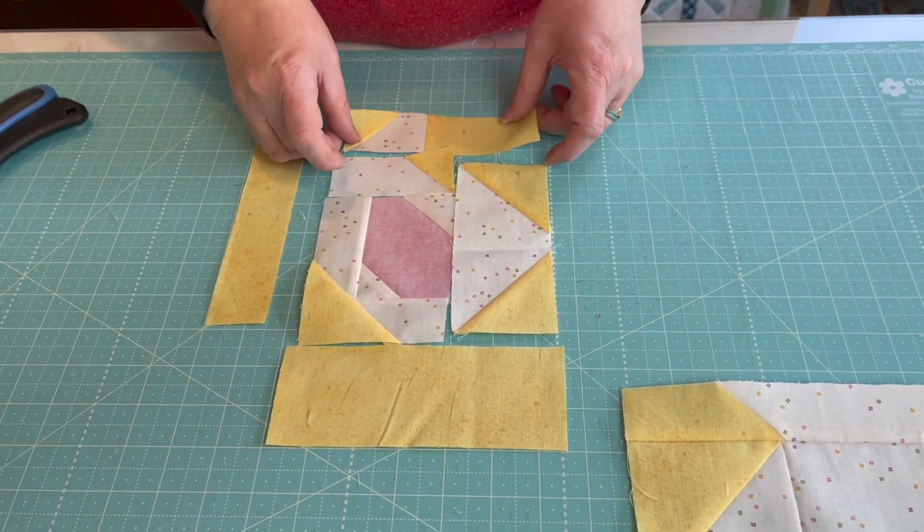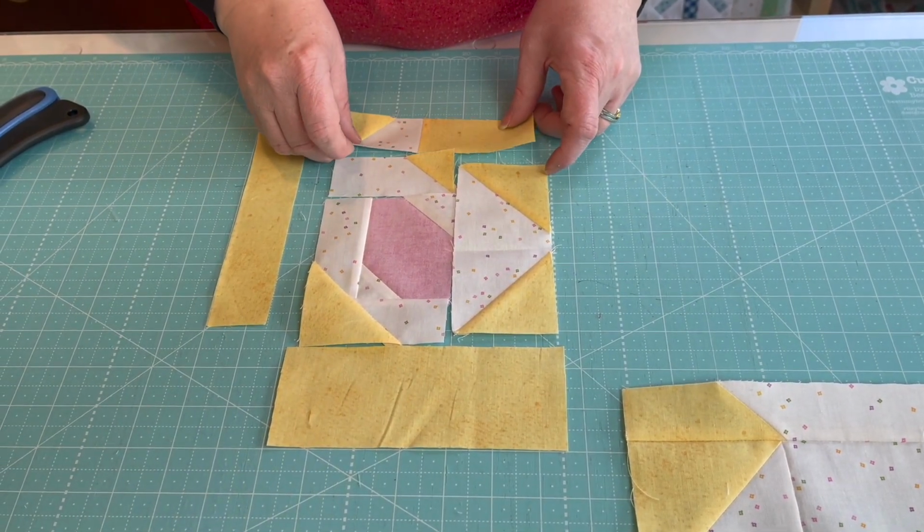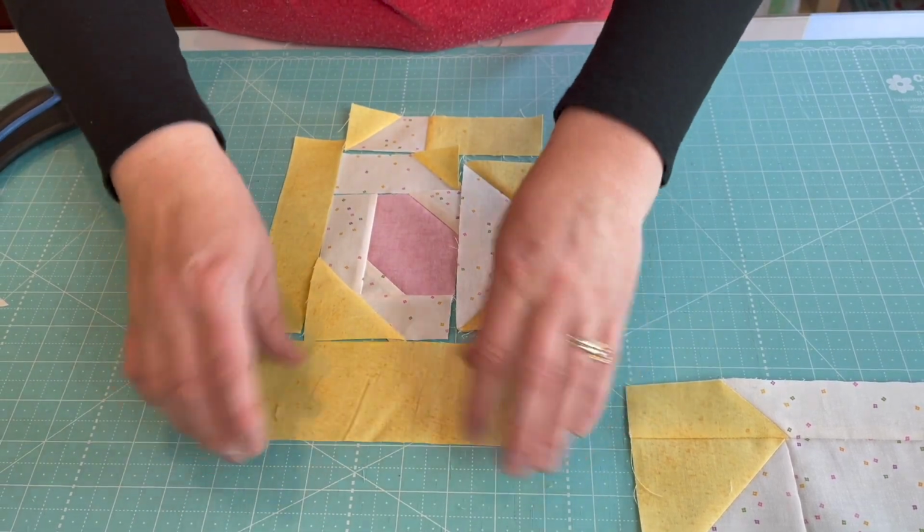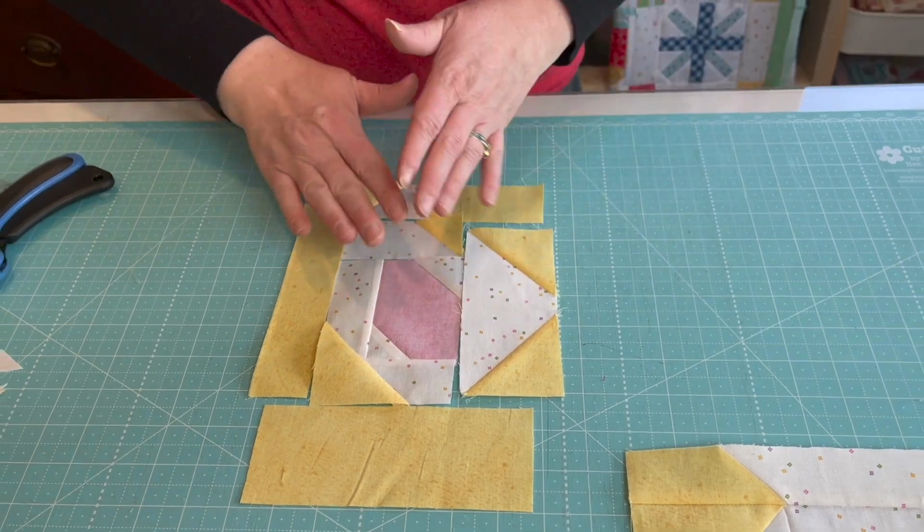this to the bottom, actually this to the bottom, this to the side, and this will get added to the top last. Okay, and then that will be our floppy ear right there. So let's go ahead and do all those steps to put it together. All of this is explained very, very clearly in the pattern, but I'm just going through it with you so that you have a visual in case you need the help.